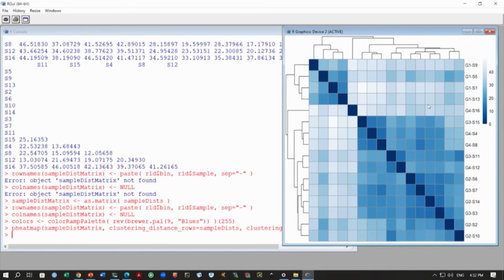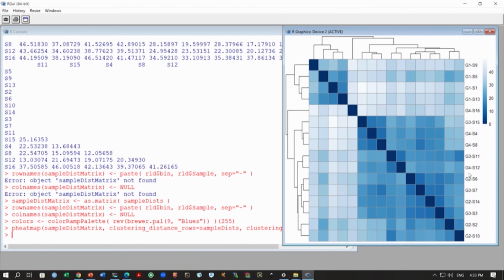Okay. Very similar to what we have seen earlier, it simply tells us, okay, these G1 samples, and these are the replicate or the sample names, S9, S5, S1 and S13. So, these are all part of this group 1, and they are present here, and there is a very nice correlation between them. Okay. So, these group 1 samples are very nicely correlated with each other.